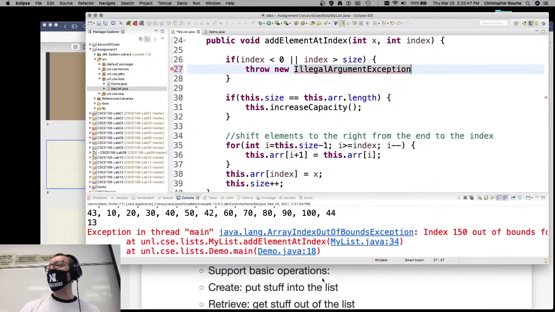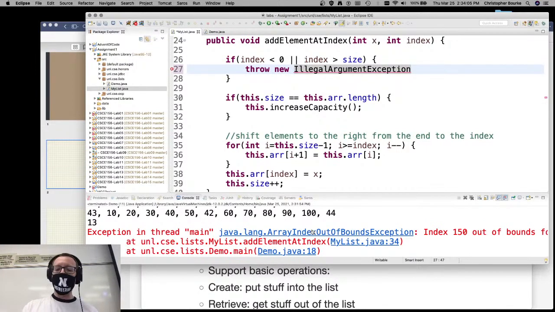Now, an index out of bounds exception, that's probably what an array list would do. Because an array list, all lists are index-based. They're 0 index-based. So if you ask for something out of bounds, then clearly it's going to throw an exception. An index out of bounds exception is appropriate.